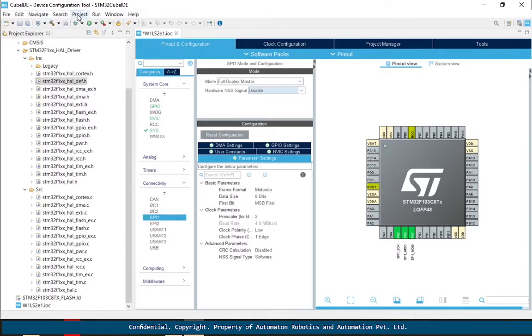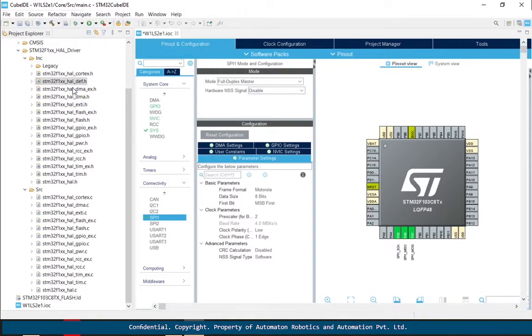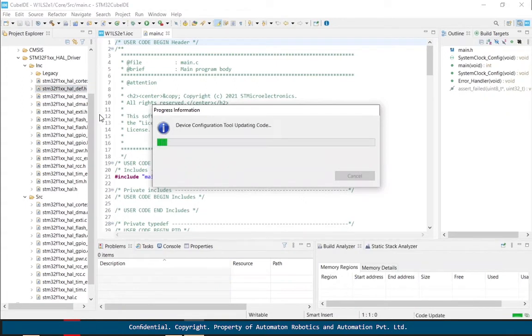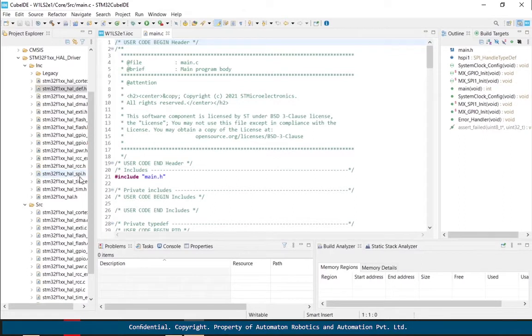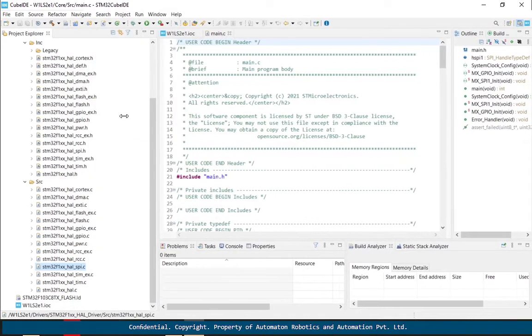Once I set this, if I click on generate code, on my left hand side, within your HAL driver folder, you will see the SPI drivers and the APIs for that, your source code for that, will be updated. You can see that spi.h, the header file, and spi.c, the source code file, have come up. If you open this, you will find that it has all the drivers that are supposed to be used for the SPI functionality.